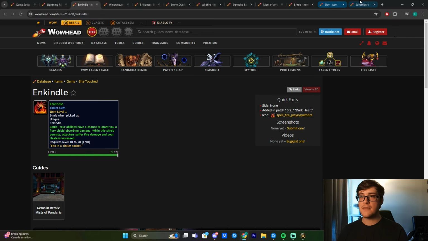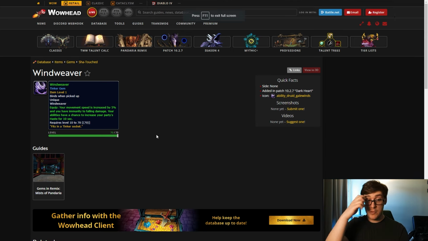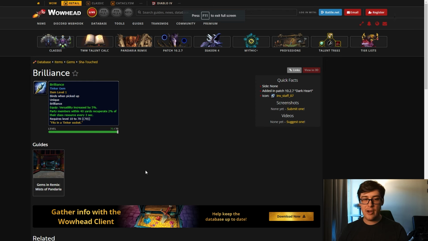From there, we have different tiers of stuff, and I'll just go through it all. The pretty good ones, one of them is Windweaver. You get movement speed and have no fall damage, which is like whatever for Havoc. We have wings, but it also gives you and your party haste whenever you use your abilities, which is great. Brilliance is the one I have in game right now. You get 5% verse, and then party members get 2% of the resource every 3 seconds. Hopefully, of course, other people have that as well.